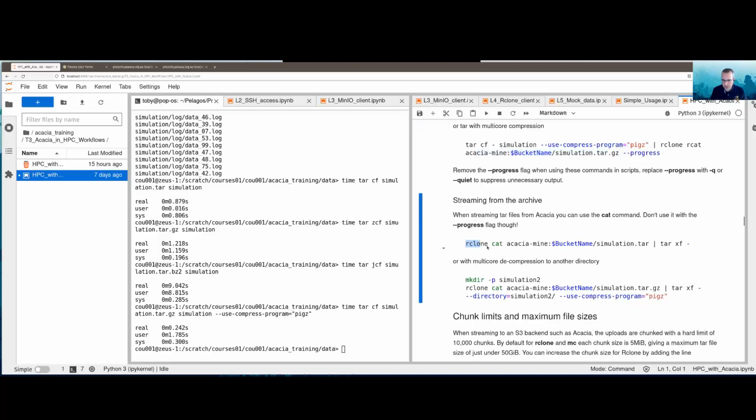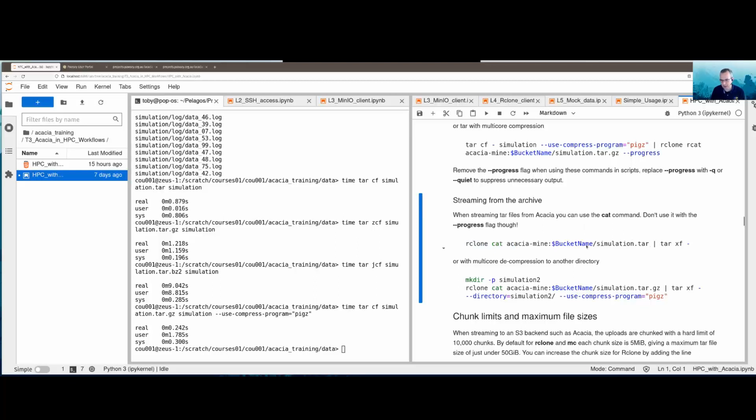The Rclone cat command, as opposed to rcat, turns Rclone into a source. So that means that the output from Rclone cat can be used as the input for something else, like tar.